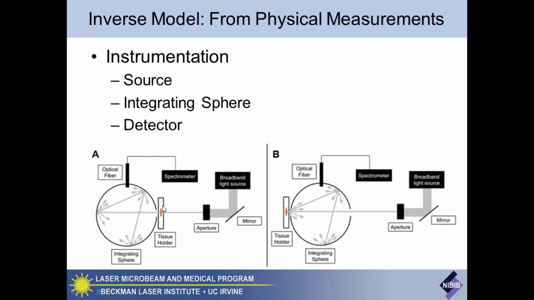So in this geometry, if your sample is up in front, you have a light source shining a collimated beam in. Any light scattered over any of these angles gets integrated. That's your measurement of your total transmittance. Likewise, if you have your sample at the back end of the sphere, shine your light in, any of the reflectance scattered over any angles will then be integrated and collected, and so that's your total reflectance.